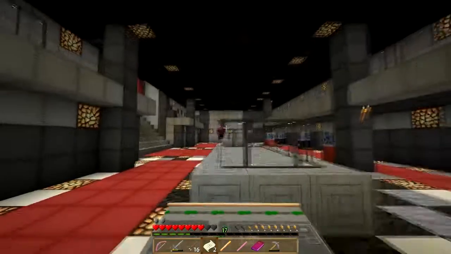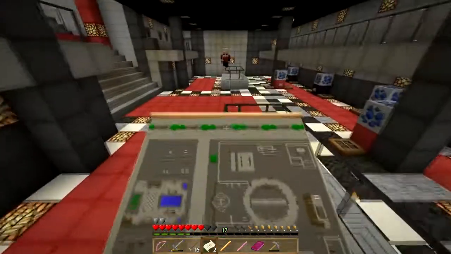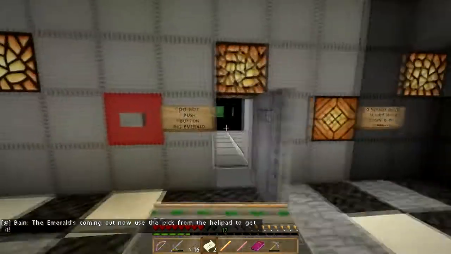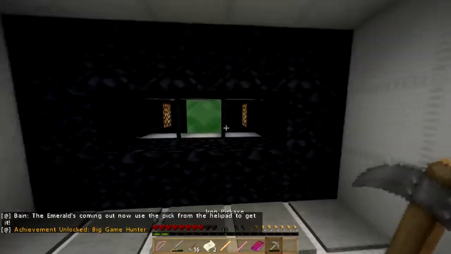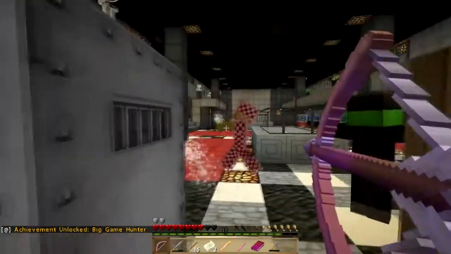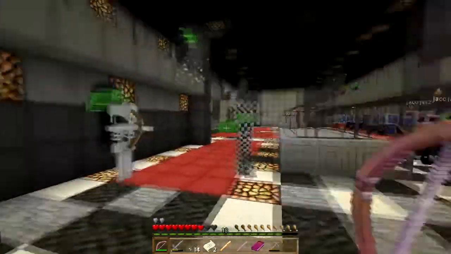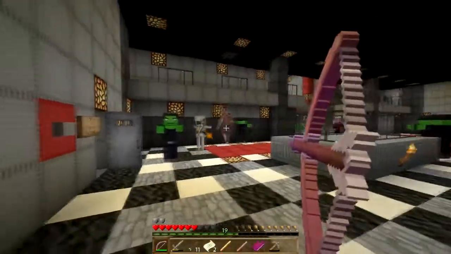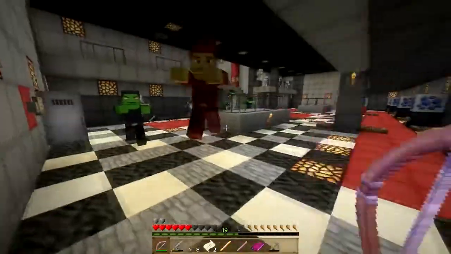Heist map. Oh, okay. Reinforcements here. You fend them off. I'll get the emerald. There's lots of them, my little babies. Come in. Dude, there's absolutely loads of them. Oh my god. Run!